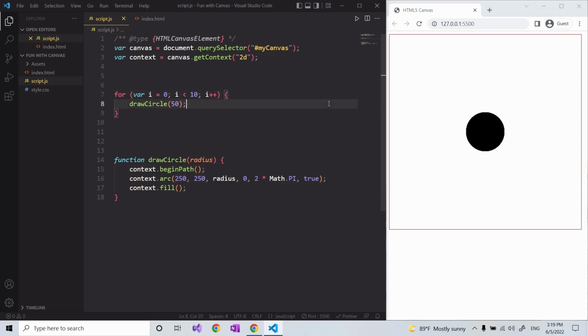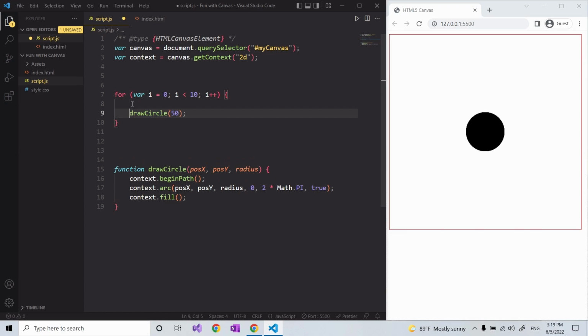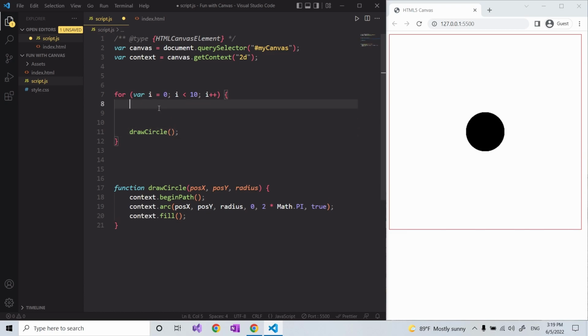So let's say that I want to play with the position of x and y to customize this. I can just call the x position and the y position that way, and we can pass those parameters in the arc method, simply like that. Now, let's say that I want to make 3 new variables. All of them will get a random value according to JavaScript. We just use the Math.random.